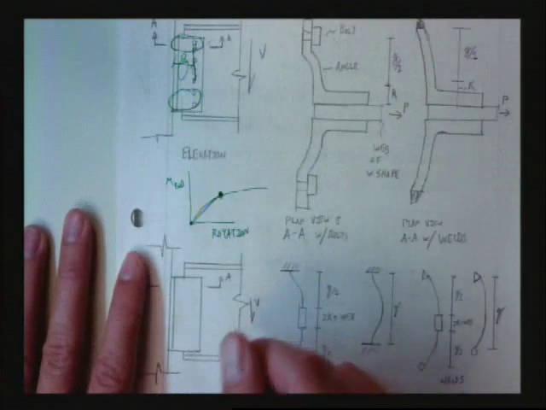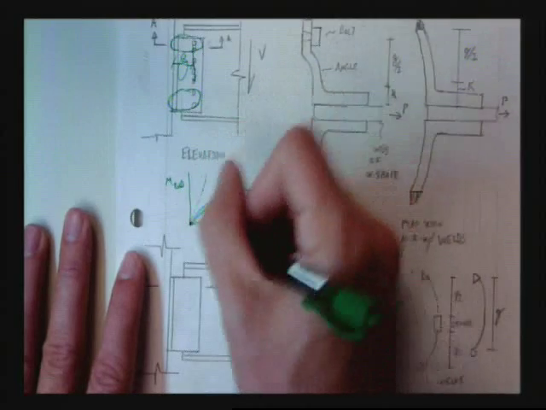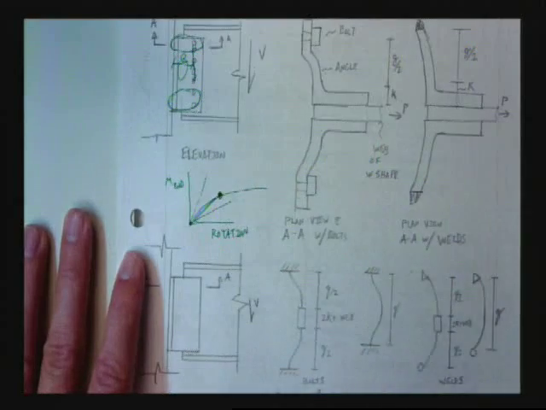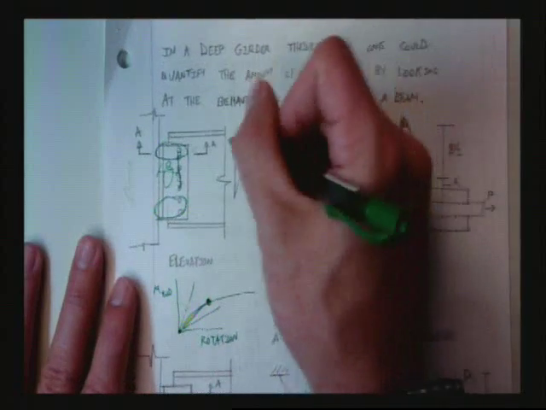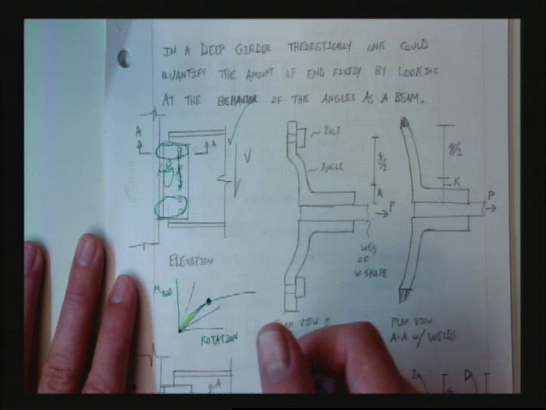Now, if you notice, though, and you won't until you do the homework, it's okay. People don't ever do it. But when you do this 2EI over L and 4EI over L, those lines, the E and the I that you use and the L that you use is of the member. It's of the member.